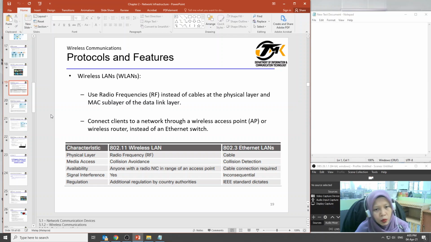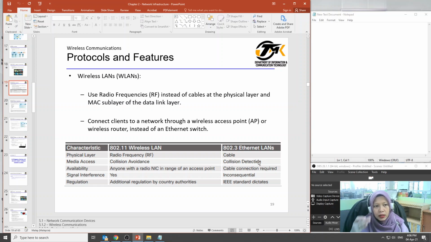The beauty of the wireless of course is the mobility lah. Okay, so untuk wireless LAN nowadays we use 802.11. Ini yang masih digunakan sampai sekarang. Dulu punya LAN dia pakai 802.3. Okay, this one is wired, dia pakai kabel. So untuk wired dia guna collision detection.